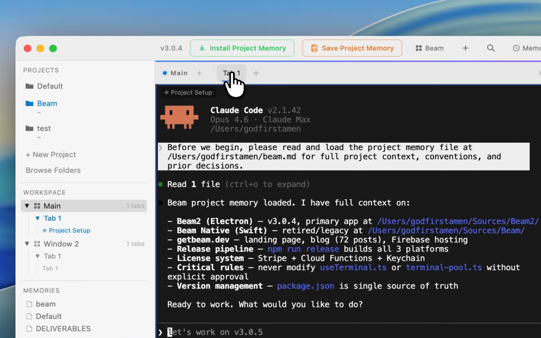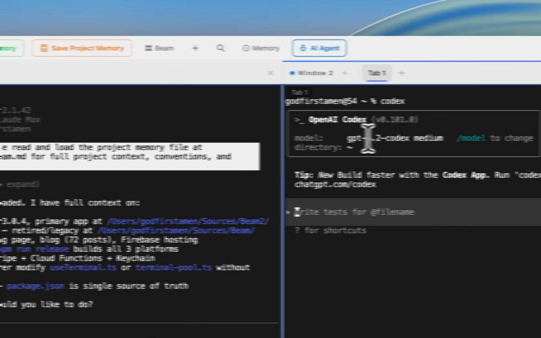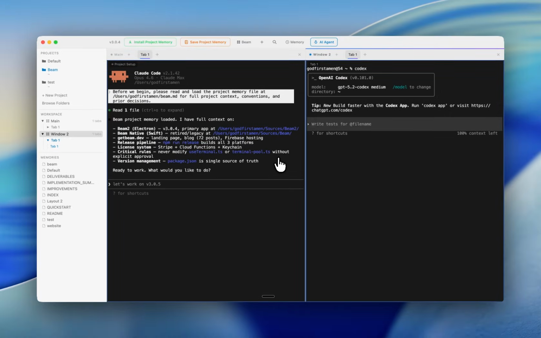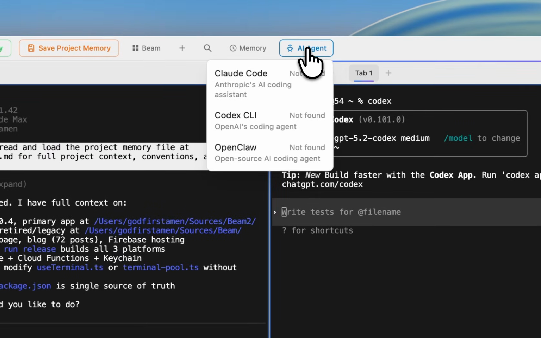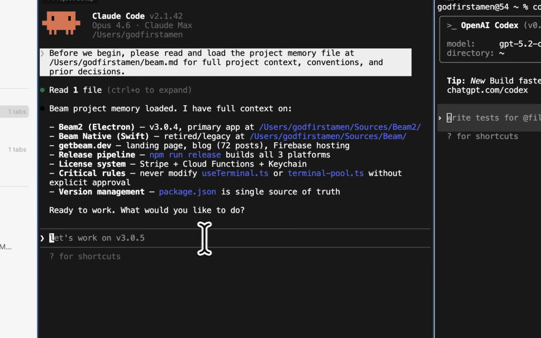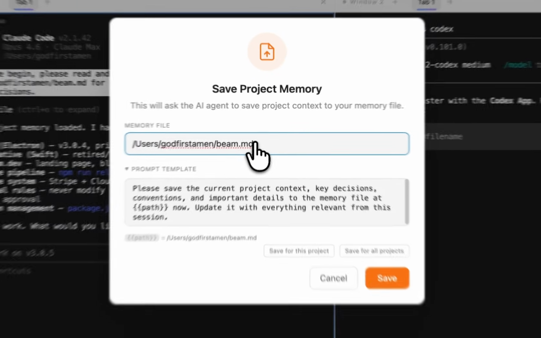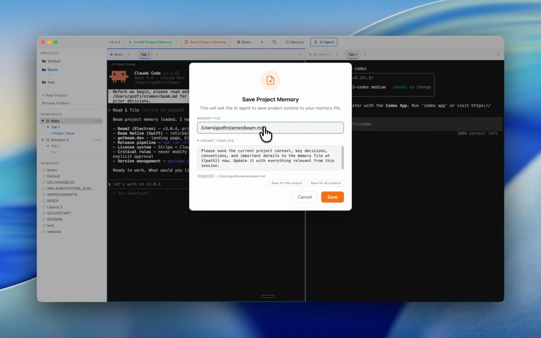You can rename any of the tabs, any of the windows, whatever you'd like. But as you can see, the vision here is just to organize terminals for the user, make agentic coding and development fun and simple, and when possible, provide a GUI for the user. And then once we work on an update, you can save back the project memory to that same file so that in another checkpoint, you can beam back into it.